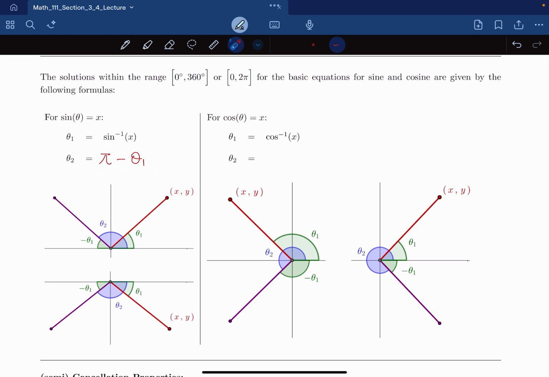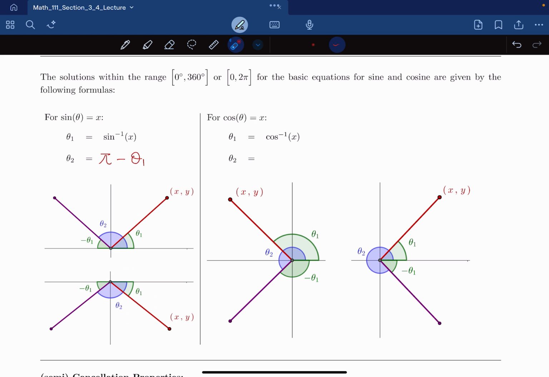Similarly, in the symmetry of quadrant 4 and quadrant 3, same idea. Our theta 1 is going in this direction for quadrant 4, and then the symmetry is starting at pi, rotating in this direction. Okay, and this is really all we have to worry about because the inverse function for sine, sine inverse, only outputs answers in quadrant 1 and quadrant 4. So these two are the only possibility.